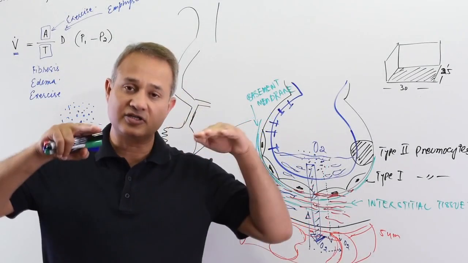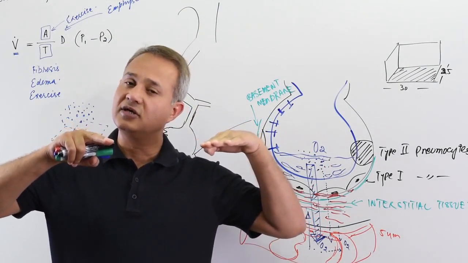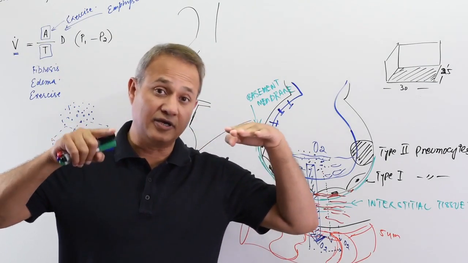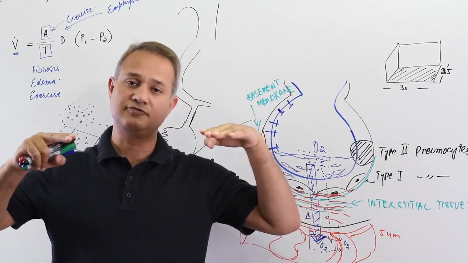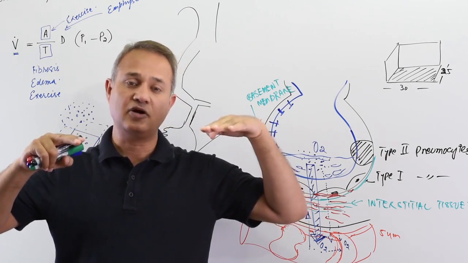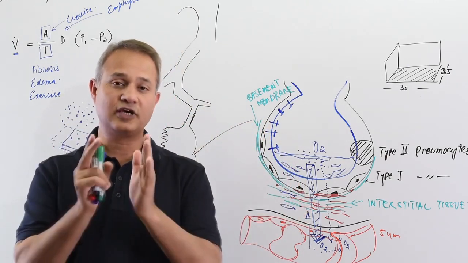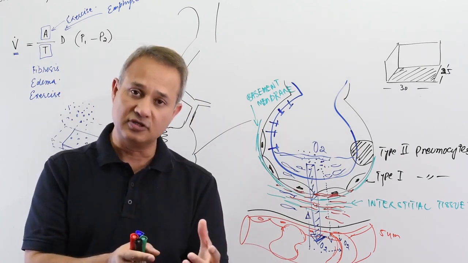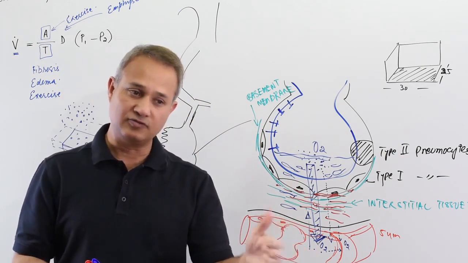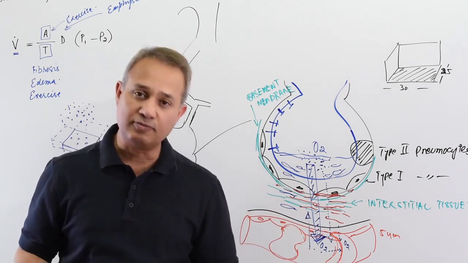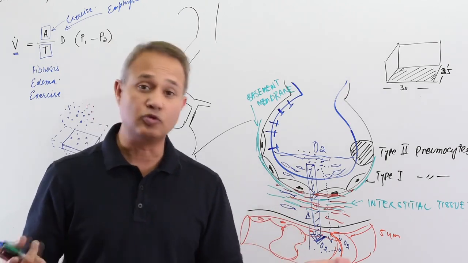How do we know that? Carbon dioxide diffusion is almost the same as oxygen, and carbon monoxide diffusion is the same as oxygen, and carbon dioxide is 20 times greater. So if you can find out carbon monoxide diffusion, then you can extrapolate oxygen, which is almost equal, and then you can extrapolate carbon dioxide, which is 20 times more.